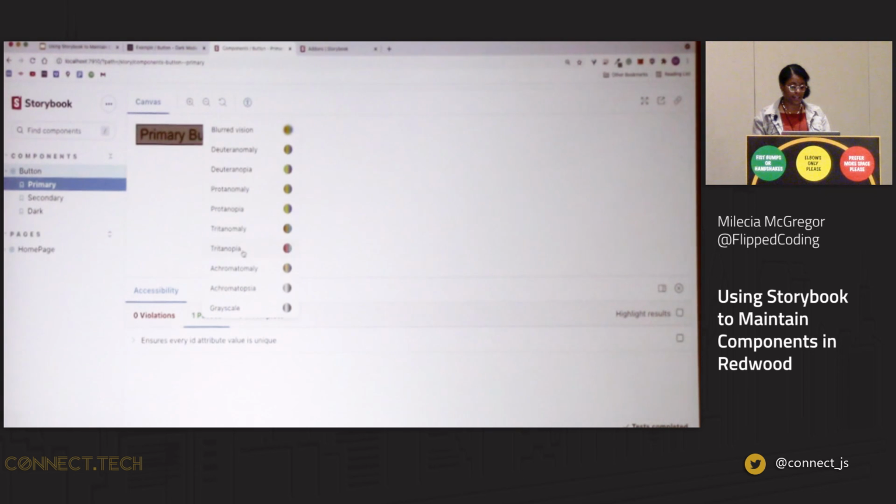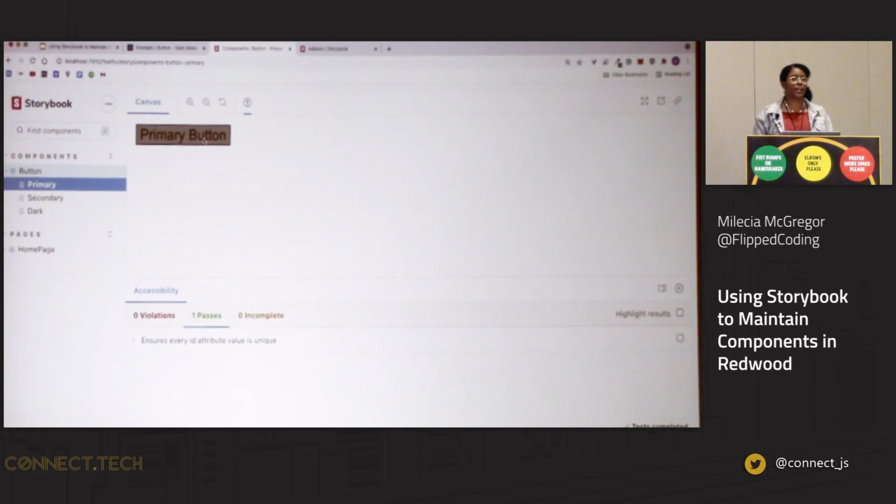It gives you a way to look at this button from different issues that people might have working with it. But as far as it detecting stuff like bad colors, I'm not quite sure if Redwood or Storybook has anything built in for that. I would have to dig through their documentation. Okay, just curious. Thanks. Yeah, good question. Now I need to go find that out.